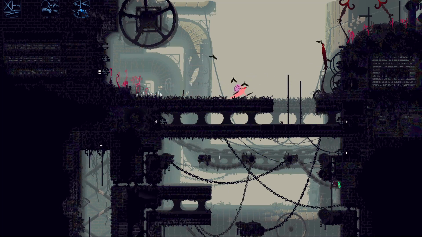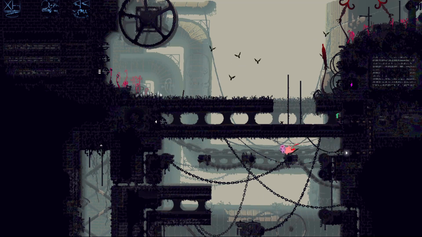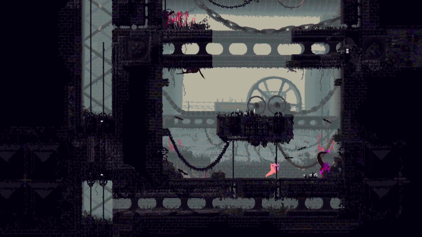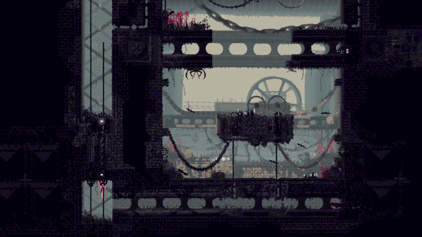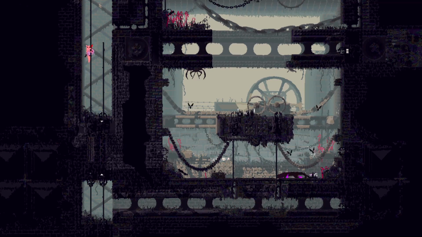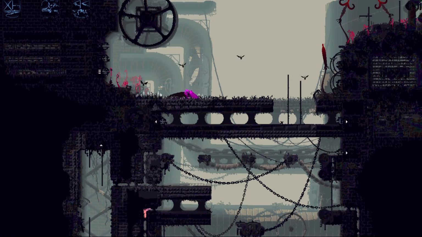Looks kind of crazy here. Oh, no, I wanted to go there. Wait, how do I even get up there? I guess you have to fall down? Oh, this is a weird place to go when you're going the opposite way around. I don't think I've ever tried that.